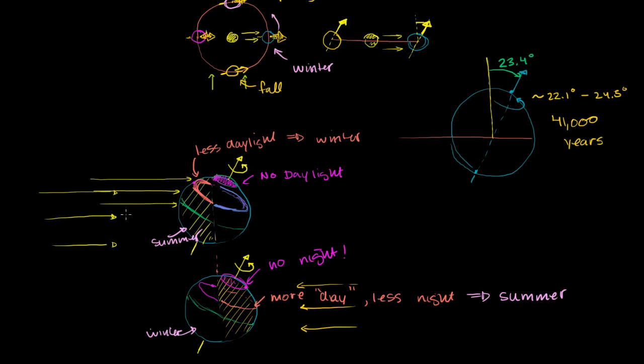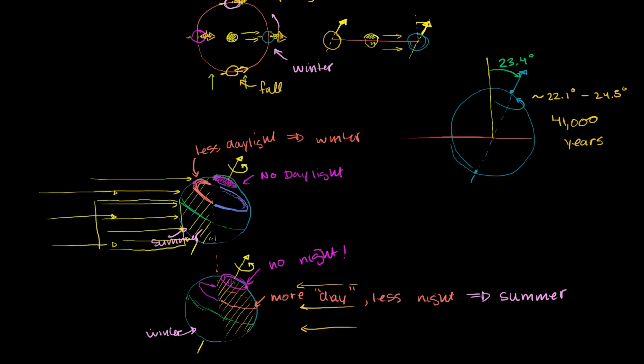So this is the total amount of sunlight that's reaching the Earth at any point in time. You see that much more of that is hitting the southern hemisphere than the northern hemisphere here. If you imagine it, all of these rays right over here are hitting the southern hemisphere. So a majority of the rays are hitting the southern hemisphere, and much fewer are hitting the northern hemisphere. So actually, a smaller amount of the radiation, at even a given moment in time, not even talking about the amount of time you're facing the sun, more energy is hitting the southern hemisphere than the northern.